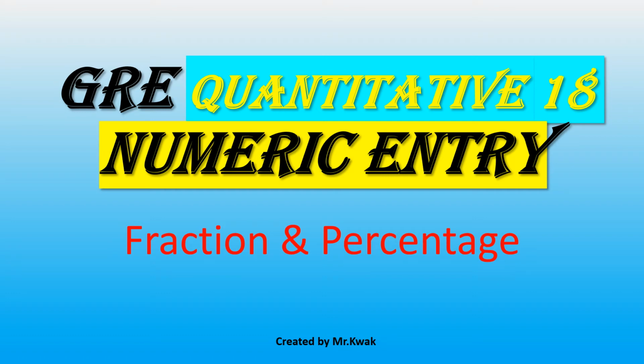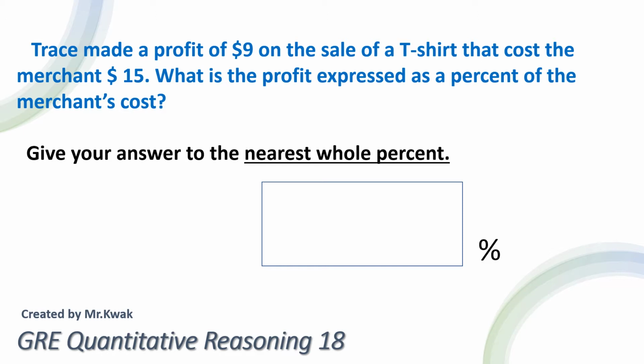Today I prepared the GRE Quantitative 18th question, and the category is numeric entry, and the specific theme is fraction and percentage. Today's concept is not that difficult, and I don't think the calculation is difficult either. So as always, I will give you 3 minutes. Pause the video by yourself and solve it on a sheet of paper slowly instead of using only your brain.